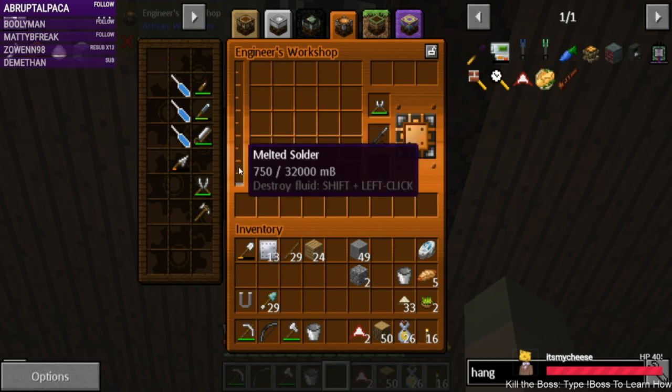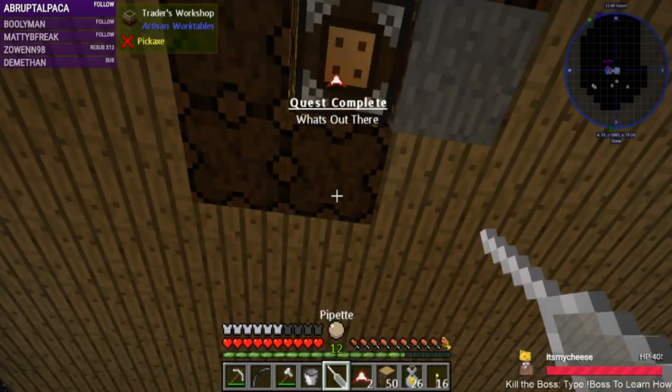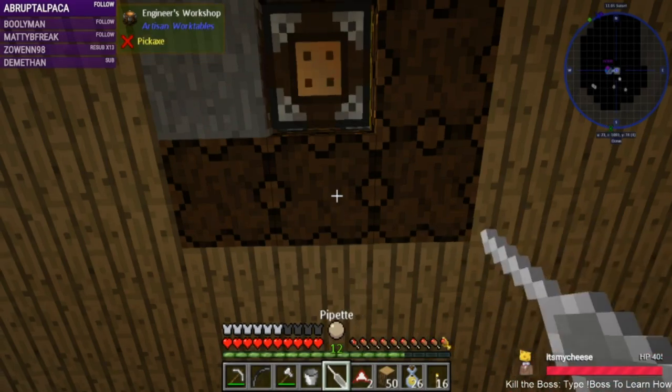We have solder left. I should empty this. And we can pick it up. Is that the right table? Yeah. There we go.